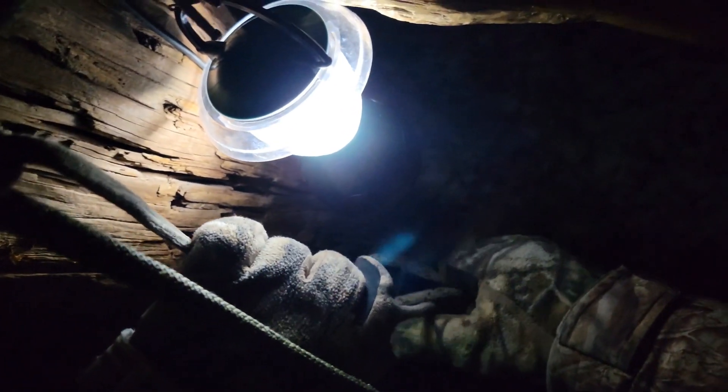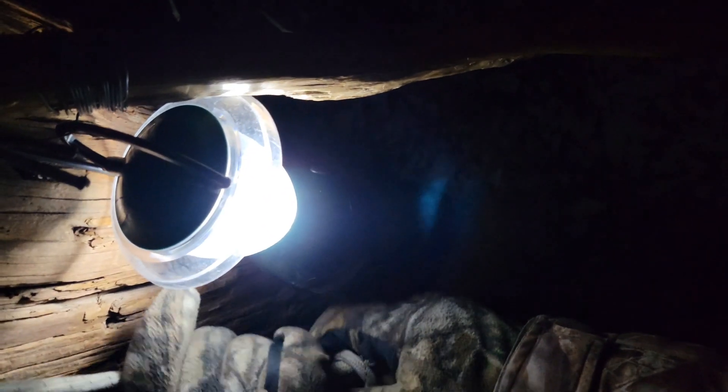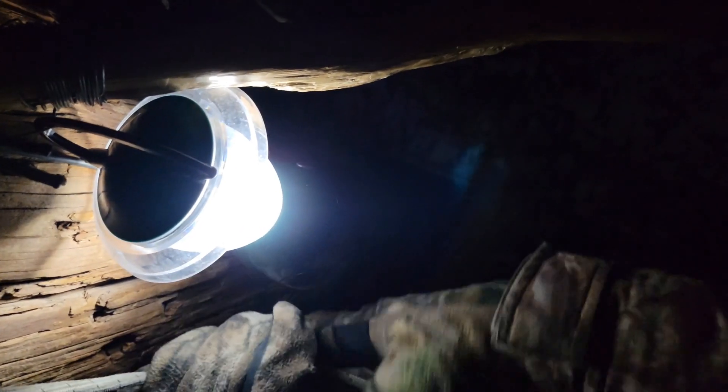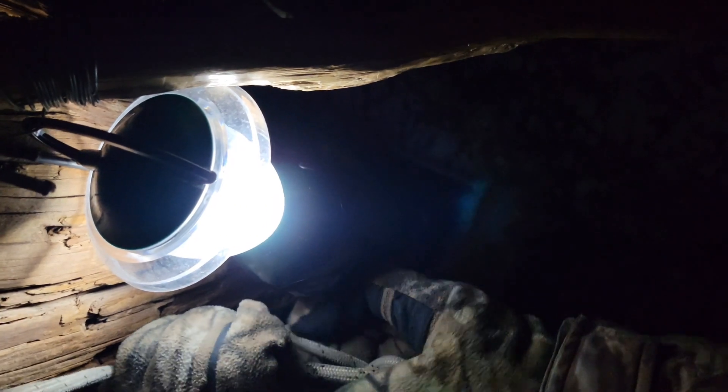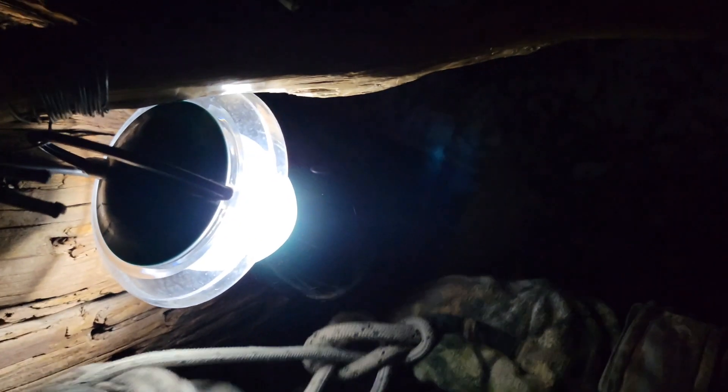My feet will be behind it here. I take a bite in the line coming up from the platform, then I take this stirrup line and wrap it around like that, put my thumb through this hole, take the stirrup line, set it on top, and pull that up through. I work that up through.